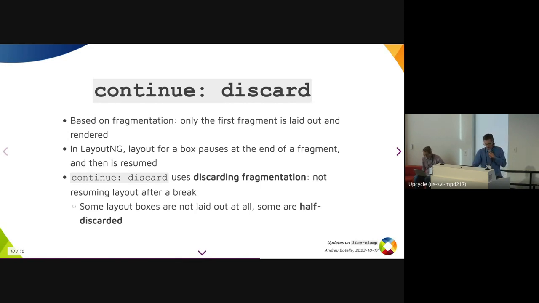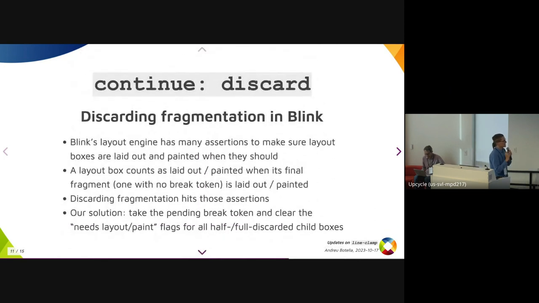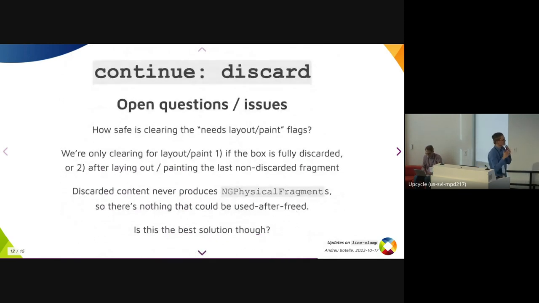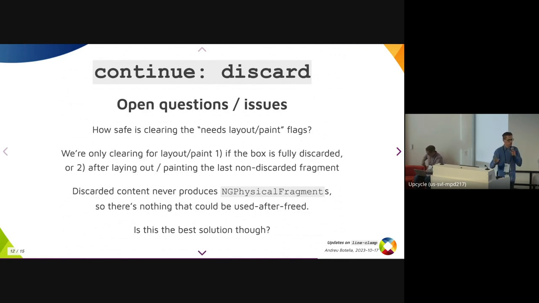Some layer boxes would not be laid out at all; some would be half discarded. Blink LayoutNG has many assertions to make sure that layer boxes are laid out and painted when they should be, and discarding fragmentation keeps those assertions because the last fragment can resume. We're clearing the needs-layout and paint flags for all of the half and fully discarded boxes — only after laying out and painting the last non-discarded fragment. Since discarded content does not produce NG physical fragments, there's nothing to use after free, so we think this is safe, but it's not clear it's the best solution.